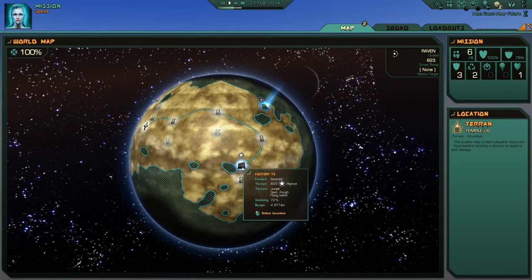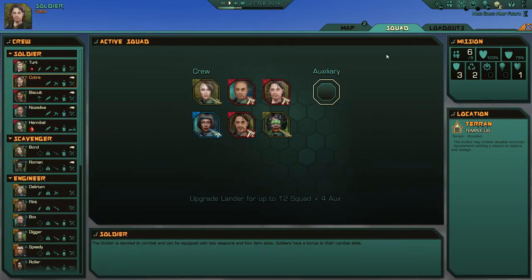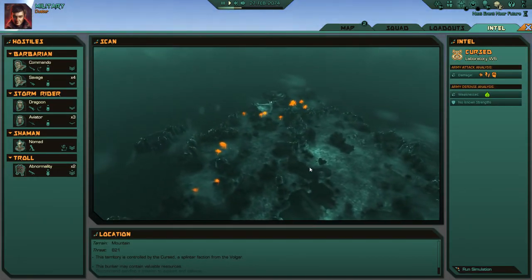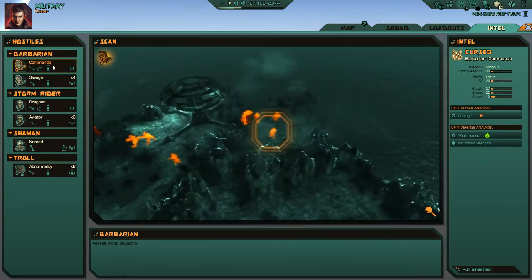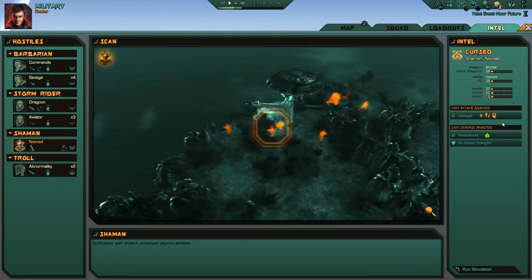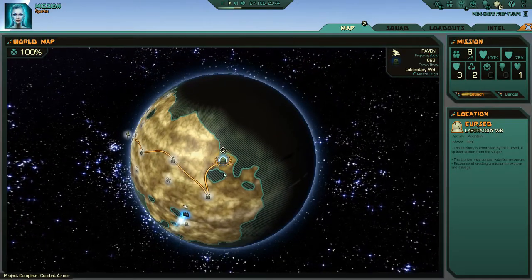So we got the cursed one, and then we also have this one held by the severed. Squad? Can't bring them on yet. Can I get some intel on this place? We've got commandos, savage, etc. The commando is weak to bioweapons. Okay, so they're all weak to bioweapons, and what is that? Ooh, he does psi attacks. Interesting. Let's go check that out.